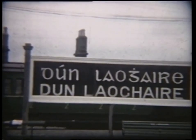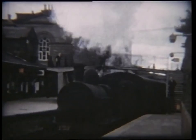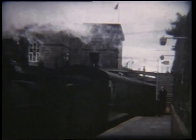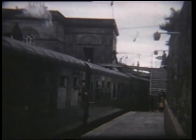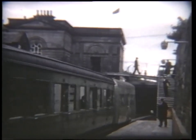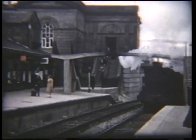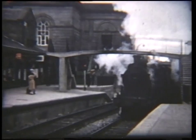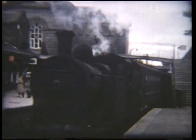In the 1950s, as today, the line south along the coast through Dunleary to Bray was busy with suburban traffic. A J15 060 arrives at Dunleary with a train mostly made up of new coaches in their original stainless steel livery. Another of the Great Southern-built 062 tanks, which spent much of their careers on these suburban services, has the next northbound train.